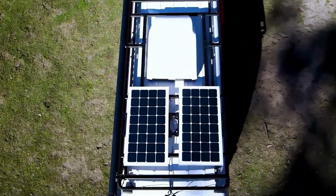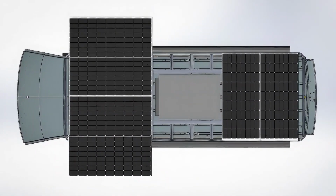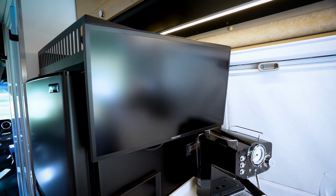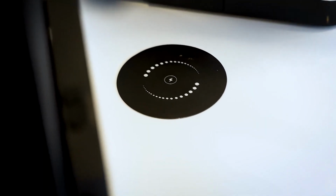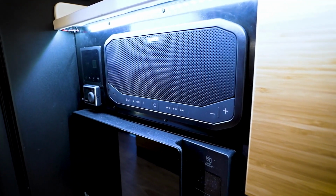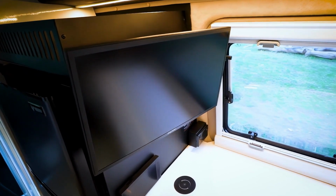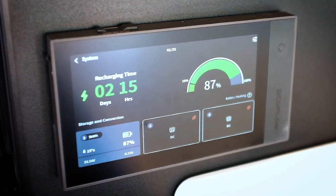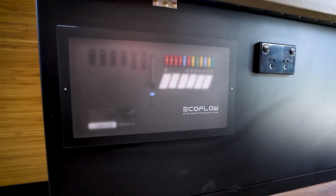The interior is spacious and well-appointed, with high-end finishes and all the amenities you need to live comfortably on the road. And with its advanced battery technology and solar panels, you'll be able to stay off-grid for extended periods. The Kimberley Kruiswagen is a true testament to Australian engineering and craftsmanship. If you're serious about off-road adventure and want a mobile home that can keep up with your wanderlust, then the Kimberley Kruiswagen should be at the top of your list.